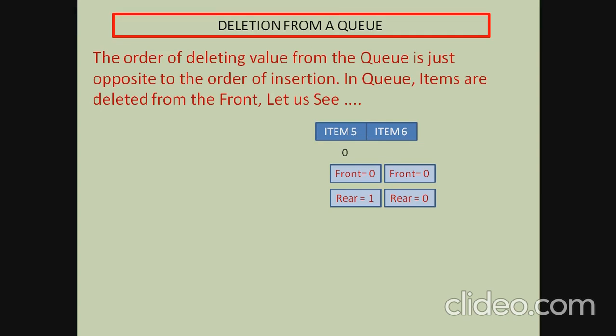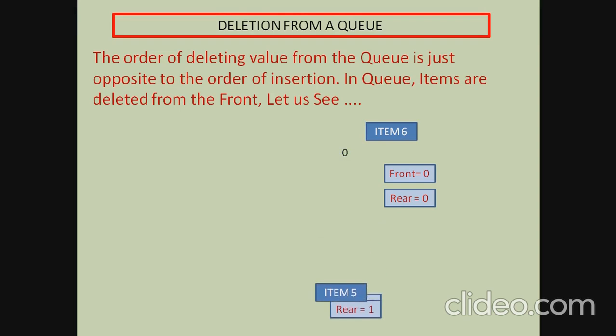Now only single item is present. This single item which is present, it gets the 0th position. As this item is at the front now, this gets front is equal to 0, and as it is the only item, we will have to say that this particular item is at the rear also. So rear is also equal to 0. So at this moment, front is also 0, rear is also 0.